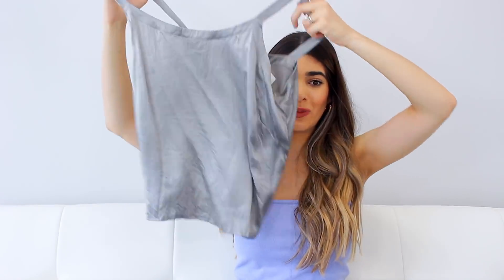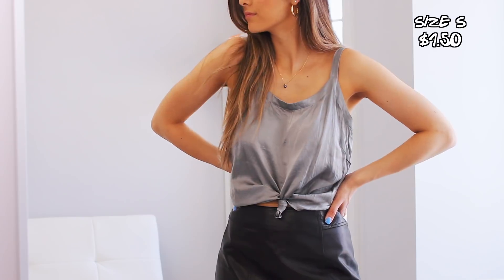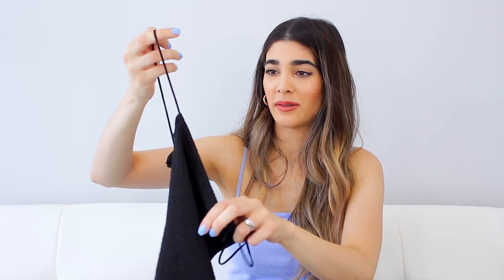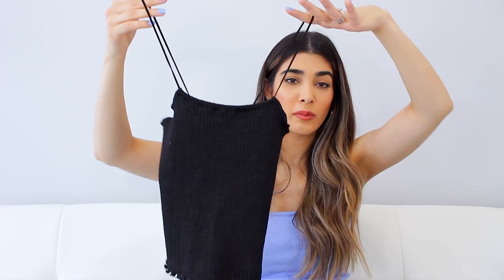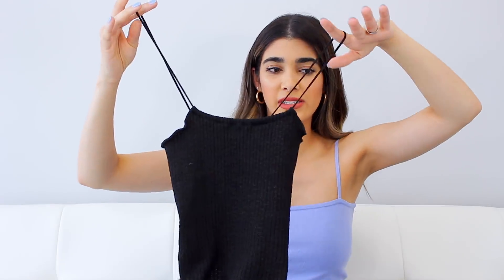There are two little tops I picked up that I wanted to show you. The first one is just a really cool silky grey top. I don't know where it's from because the tag has been taken off, but it came out to about a dollar or two — very cheap. I love grey tones, and I really like these style shirts because you can wear them with skirts, with denim, or even thrown on top of a bodycon dress. The other top is this little black one which I think is honestly really Brandy Melville-esque. I love how dainty it is — it's very stretchy and has this little frilling at the bottom. It's the same straight-across thin-strap idea, and I like it a lot.